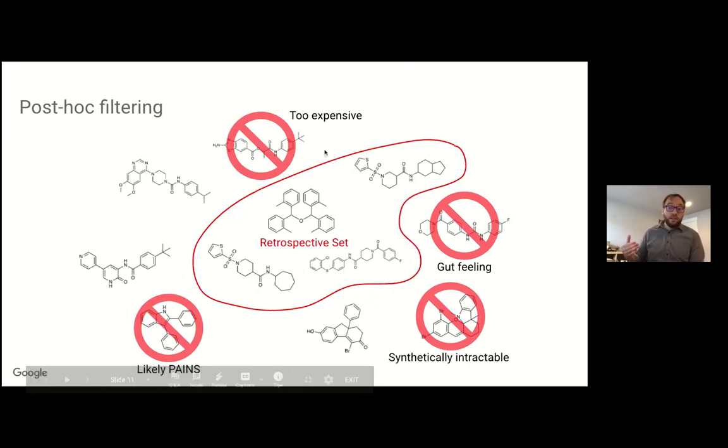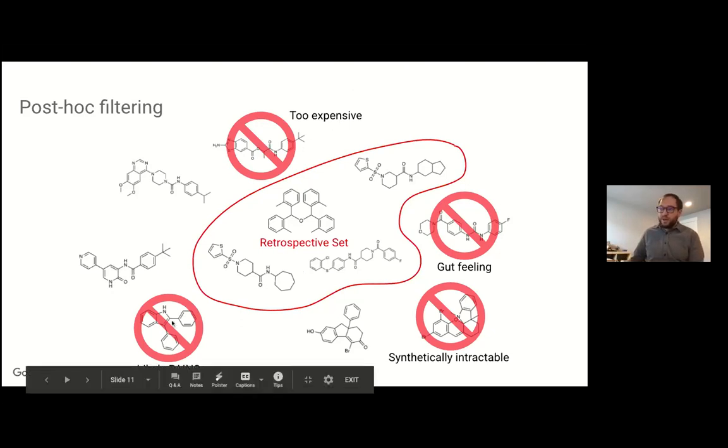But we also have to consider the things that happen after the model makes its choices. Often you'll have a chemist sit down and look at things, or you'll have certain other criteria based on properties of the molecules that whittle down the set of compounds that you could choose from, regardless of what the model has to say about them.